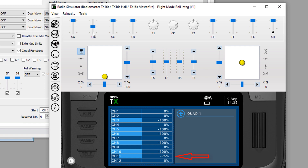Flicking SB again changes channel 11 to negative 50. Resetting and changing SA to pitch gives us negative 25, then zero for pitch integral, then 25 for pitch derivative. Switching to yaw gives us 50 for yaw proportional, 75 for yaw integral, and 100 for yaw derivative. You can see the full range from negative 100 to 100 across all nine switch combinations.